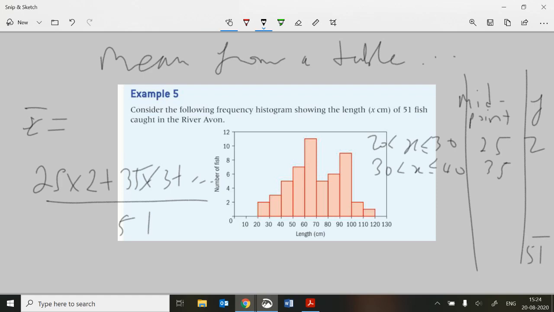It's an estimate because we've lost the original values. By putting these things in a table, we don't really know what the original values of our fish were by putting things in this graph or by putting things in this table. So, like I said before, maybe these 2 fish here were actually really close to 30. So we shouldn't have used 25. Okay, so it's an estimate for the mean because we're having to use group frequencies. If you just have discrete values here, then you just end up with the actual mean instead.